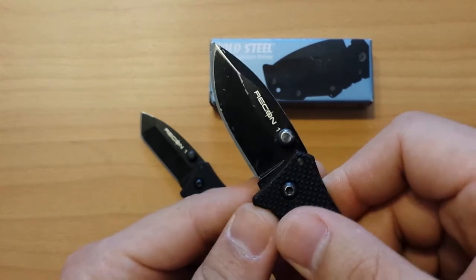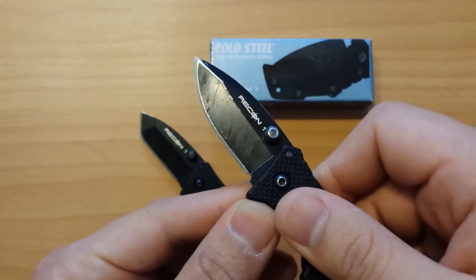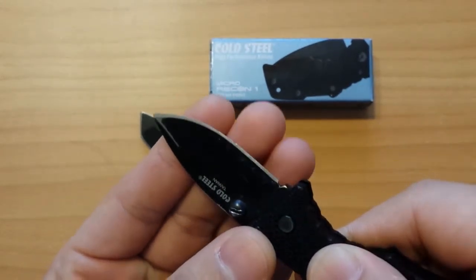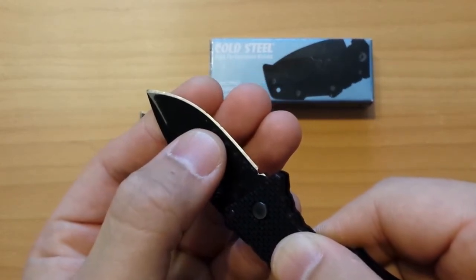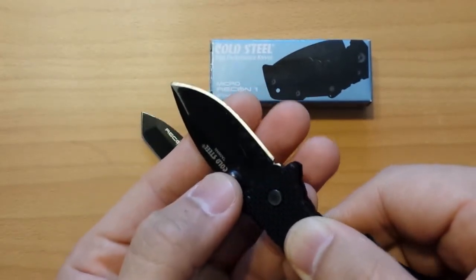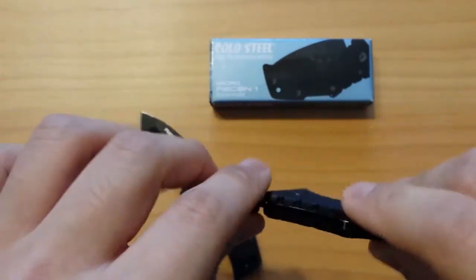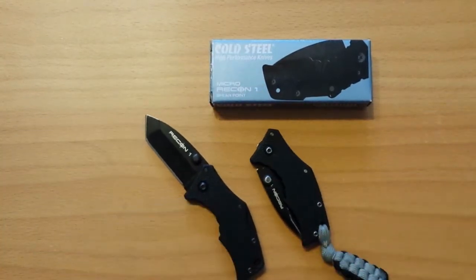These are pretty perfect for, like I said, opening packages and any other type of small cutting tasks. I believe these are 8Cr steel, good enough for what it is. It holds an edge for what it is. There is some minor chipping right around this area, but honestly, I've been using this for the past 2 years and I haven't reprofiled or sharpened it in any way. So pretty cool for holding up that long without having to be resharpened.